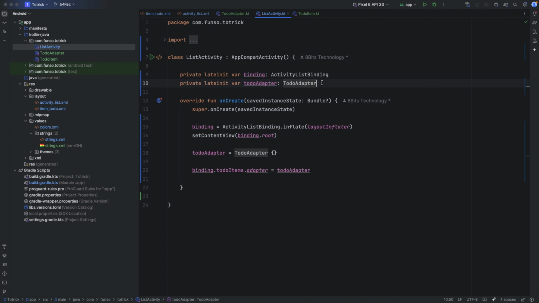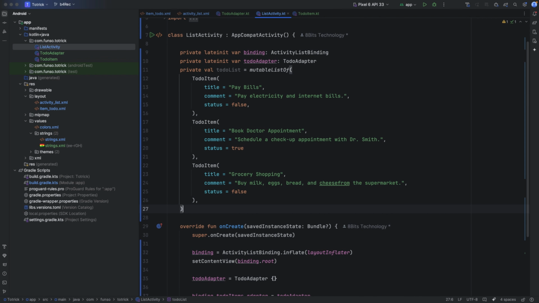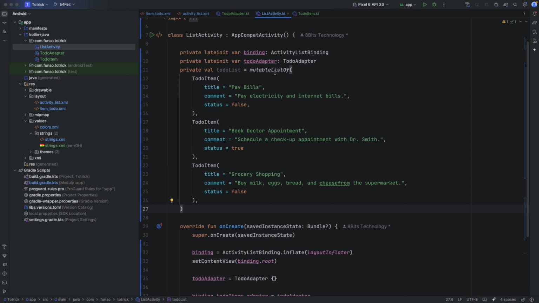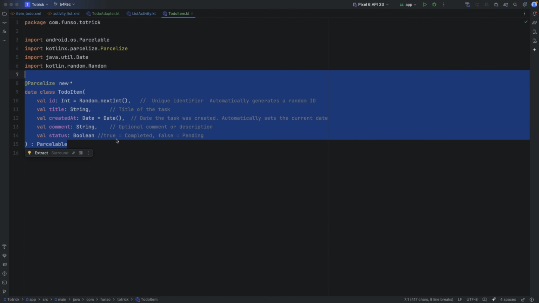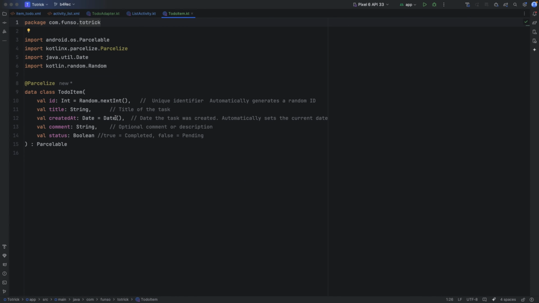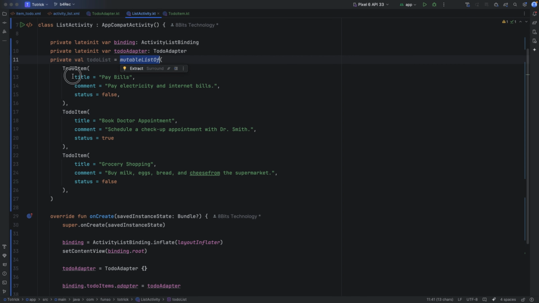Okay, so I had a chat with ChatGPT and it gave me this sample data. So this is just a list, a mutable list. We talked about this. You can check my YouTube channel for more on lists. So this is a mutable list, and we are creating a list of to-do items. Like I said, two properties here will come by default, which is the created and then the ID. The rest the user has to pass. So this is what we provided.